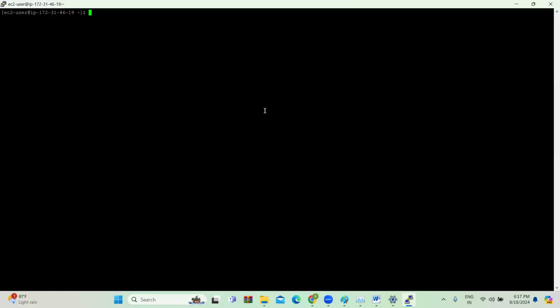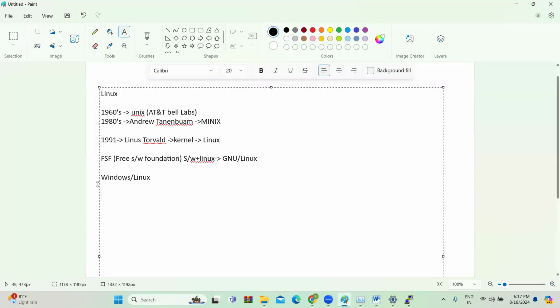In this Linux operating system, first you need to understand that there is a hierarchy. What is that hierarchy? I'll tell you. Windows is a graphical user interface. Linux is all command line. All you will get is a black screen. If you know the commands, you can work on it. If you don't know the commands, you cannot work on it. So the hierarchy is something like this. There are some other differences that I would like to share before going ahead.